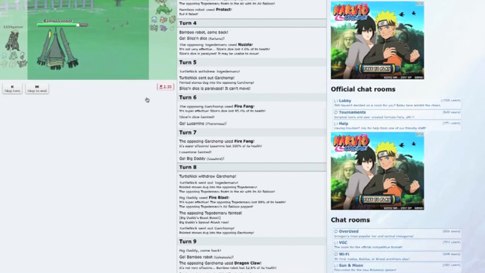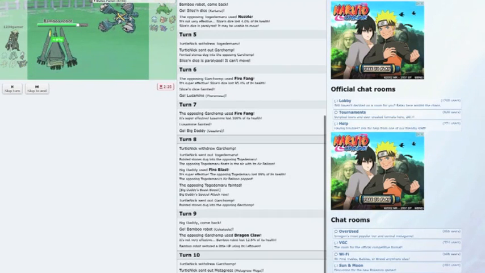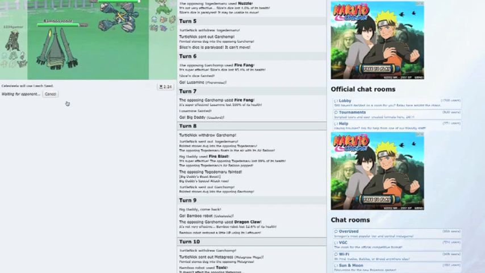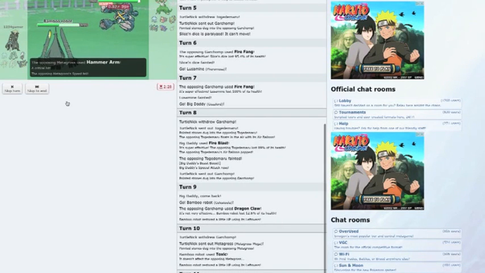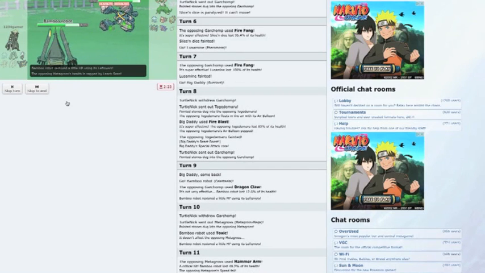I'm gonna go for Toxic. But he went into Metagross, probably predicting that, but I don't think he can do anything to me, so I'm gonna go for Leech Seed. He might switch as well, unless he does actually have Thunder Punch. No, he's going for Hammer, but even with a crit, that's not gonna do very much. And now I'm sure he will switch.